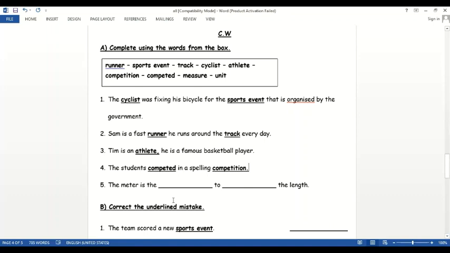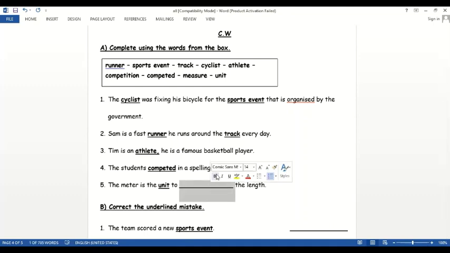Number 5. The meter is the ___ to ___ the length. The meter is the, yes, the unit. To, what do we do with this unit? We measure. This is the action that we do. We measure the length.